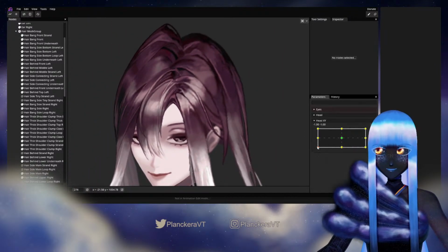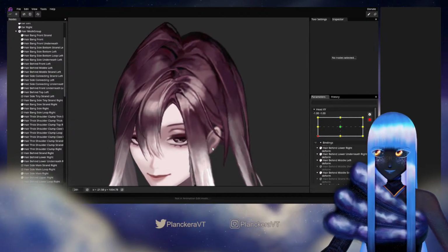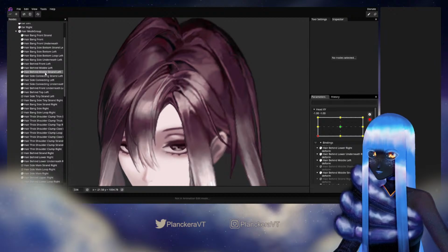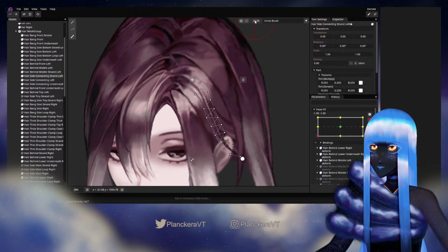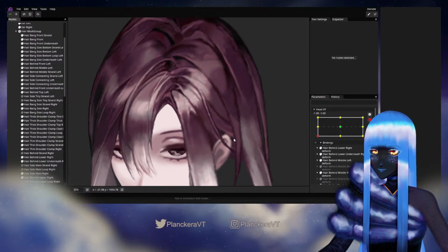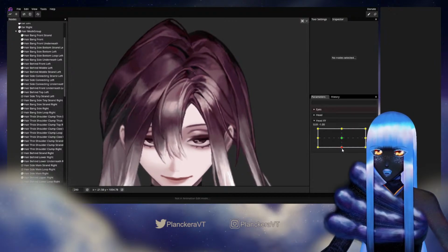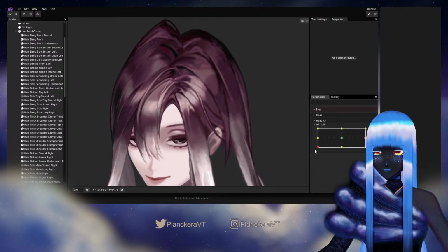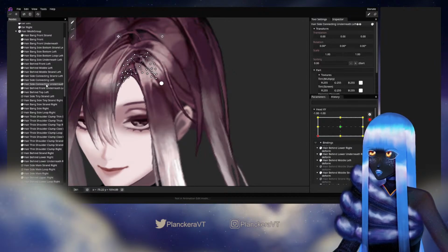Let's see if it lines up. It's no good if it doesn't line up after all. Okay, and from there... I also think I want to push it more like this. It just really felt like it was getting up and running away. I'm not quite sure what happened there, but here we are.